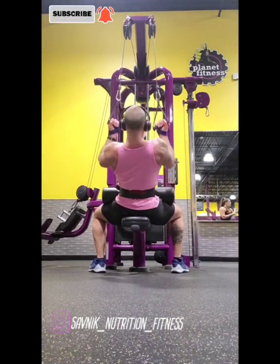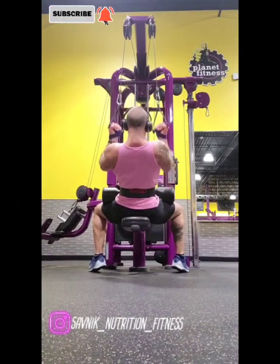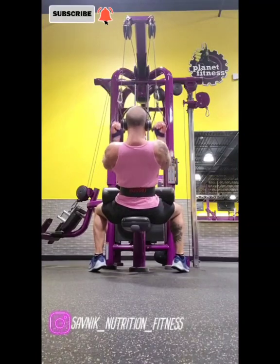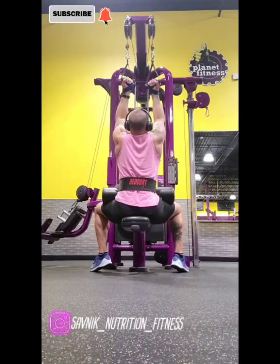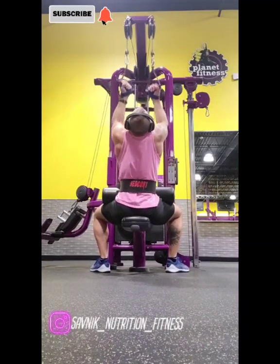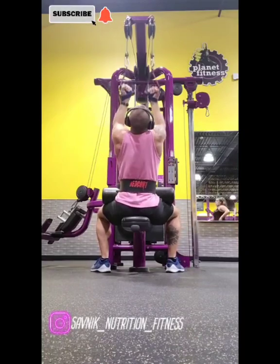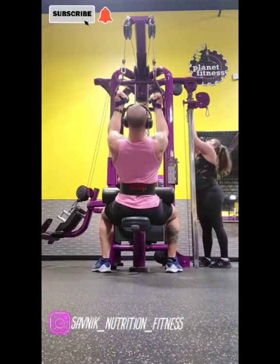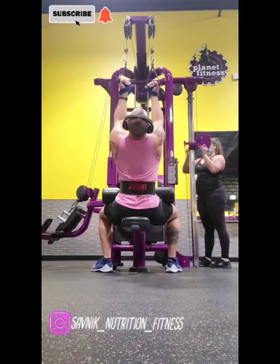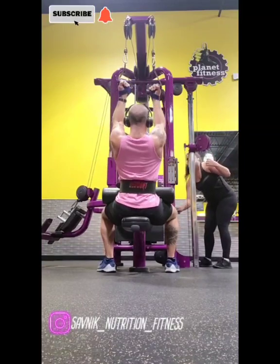For the next exercise, we have the reverse grip lat pulldown. Again, focusing on the contraction. I can't emphasize enough how great wrist wraps are here, because when you come up, it's really hard to lock that form in. It feels kind of weird. By keeping the tension in with the wrist wraps, you can really emphasize stretching your lats and creating that contraction that you want. This is more for width and thickness in the rhomboids, in the middle of the back here. Again, 4 sets of 12 to 15.